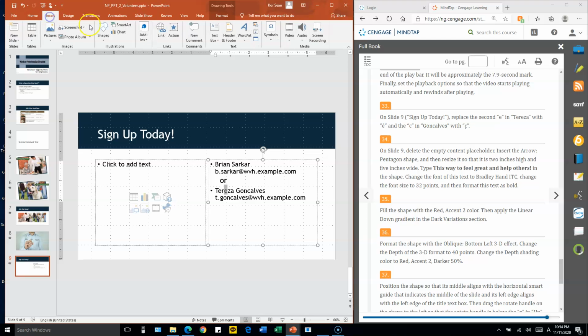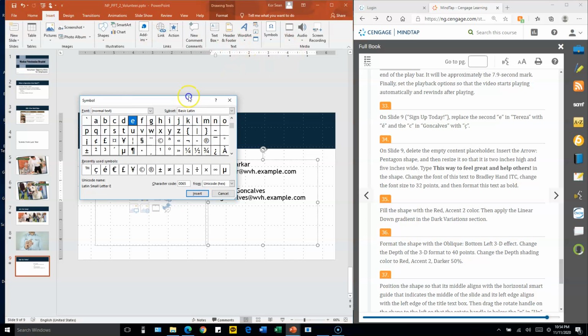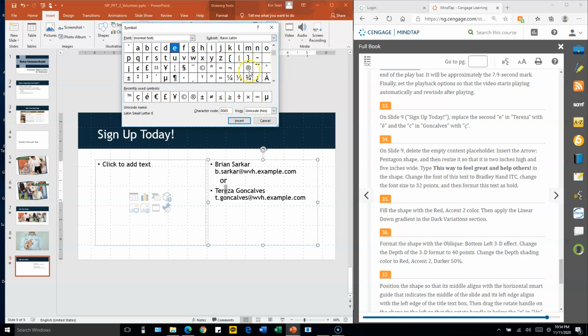Click the Insert tab, Symbols. Move it all the way to the top, and then scroll down step by step, slowly. We're supposed to have an E accent like this. Double-click this so that we replace this E with the symbol.